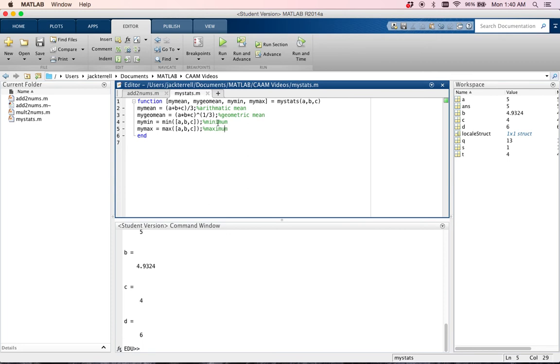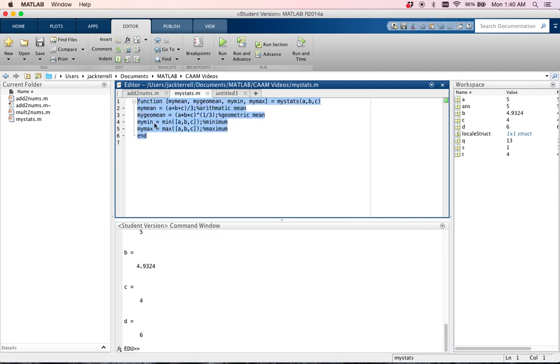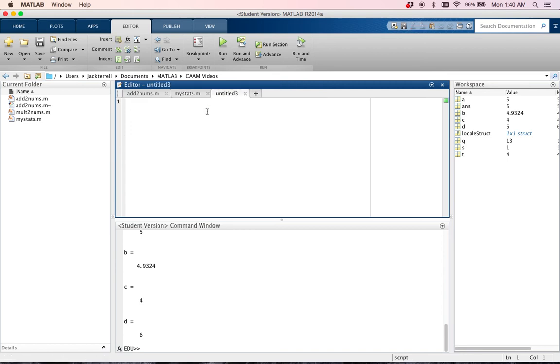Okay, so let's say that we have this really cool function. Of course, add a header. I'm not going to for the sake of time in this video. And we wanted to demo it. So we might add something we call a driver. You can put 2 functions inside an M file, and of the functions inside the M file, only the first one is visible to outsiders. I'm going to write a function and call it my stats driver.